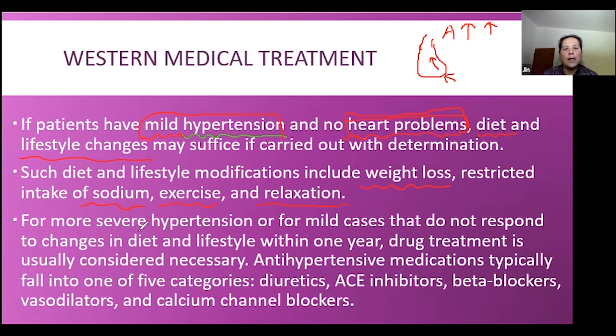But for patients with severe hypertension, or maybe a mild case where we do a lot of exercise and change our lifestyle, still the blood pressure levels do not truly change. Generally, we calculate by time, over a year. If over a year still nothing changes, it's not like 3 or 4 days will bring a big change. Generally, if up to a year it's still not changing, then we need medication to help. Otherwise, if the patient's blood pressure stays high long term, it may later cause heart issues.